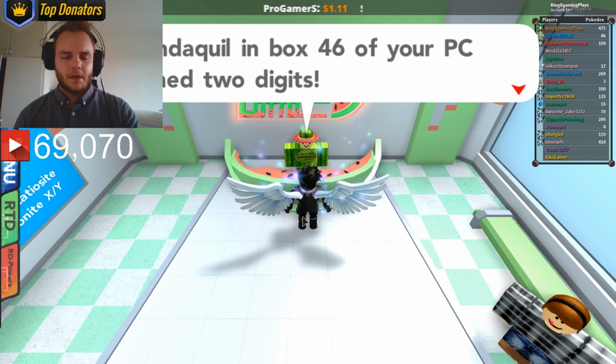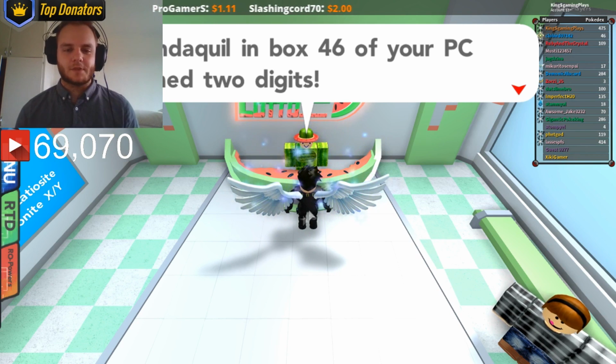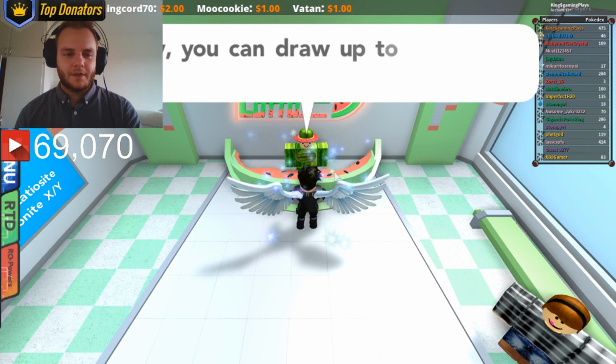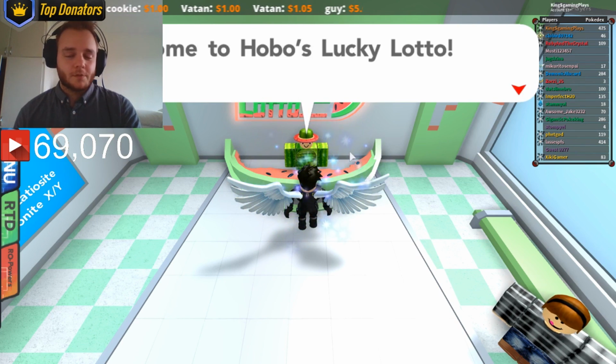Oh, matches 2, okay, Cyndaquil in box 46 of your PC matches 2 digits. So it's not a glitch anymore. I actually saw a video where a guy got 3 of the same. So I won 15,000 again. That's pretty good. So we're gonna do one more. Of course we're gonna do all of them.